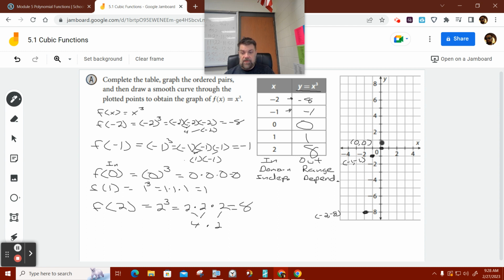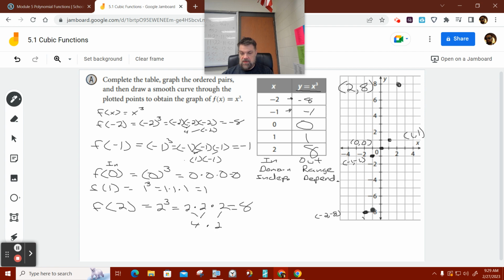So I'm going to graph this point here, 1, 1. That's on the graph, 1, 1. And then 2, 8. That's also on the graph, 2, 8. And so my graph is going to, now I know I'm going to screw this up. I got to kind of zoom in because I'll screw this up if I try to draw this on my tablet. But connect the dots, and that's the answer.